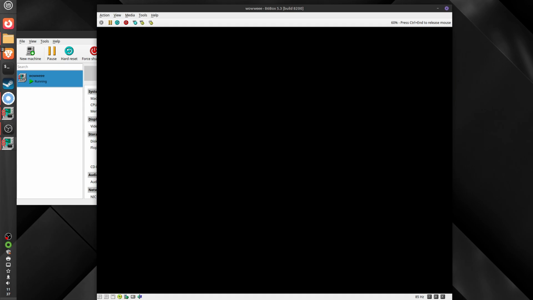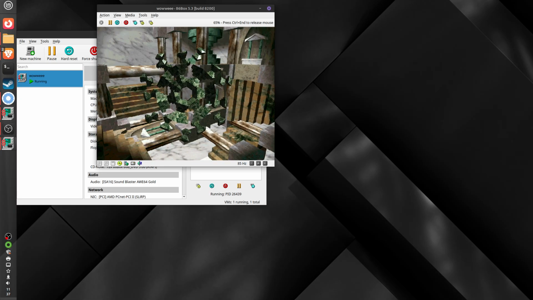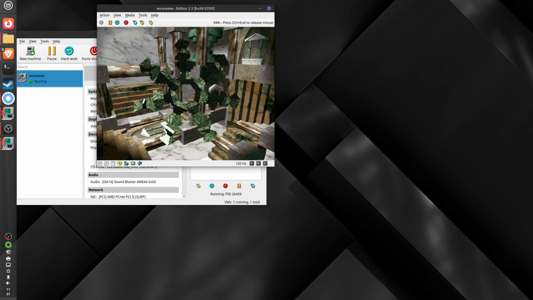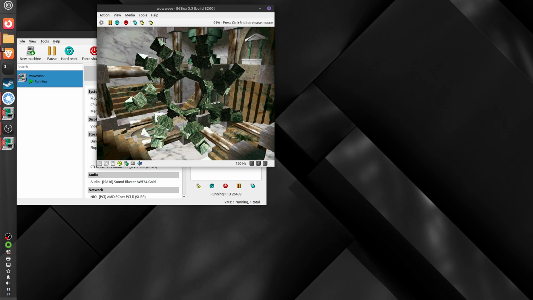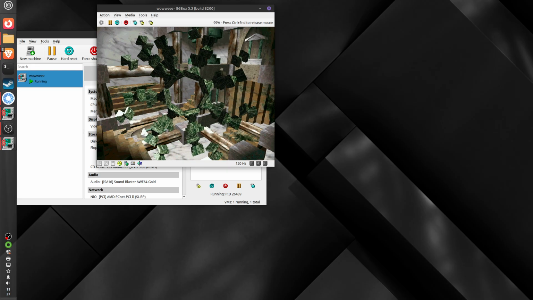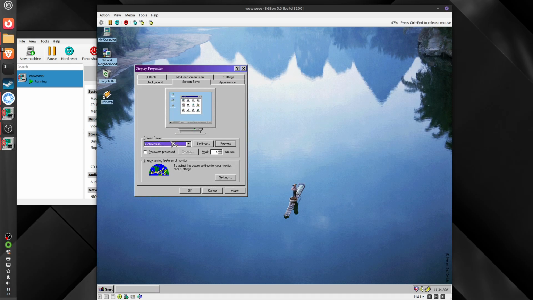Preview it. Man. Screensavers were a thing we had back in the day. I miss them, you know. There were screensavers in Linux as well. Windows 98. What about that?